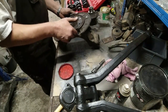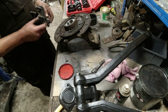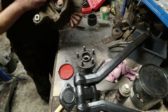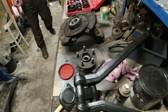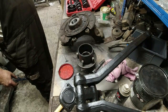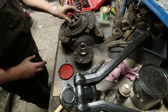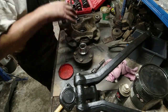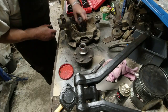Right, now what we need to do is push the hub on. Exactly the same scenario here, except what I don't want to do now is push the hub, push the bearing apart. So I might have to do this the other way up. I'm just going to get a cloth, get a sweater. We're not used to this humid 20 degrees of temperature. So what I might do here, if I position that onto the hub, push this down onto it, because I'm not going to damage that face there. And then on the back of this, if I'm going downwards, I need to find something that's going to push on this race in here.